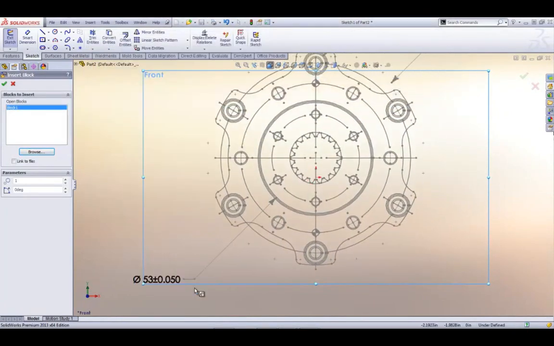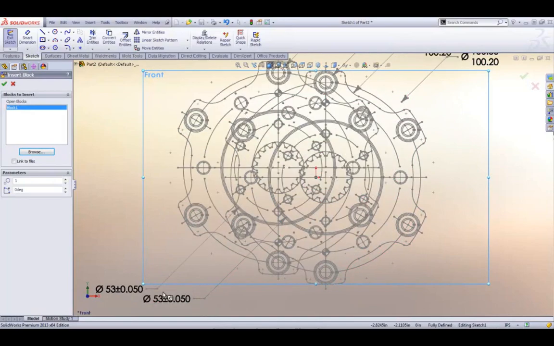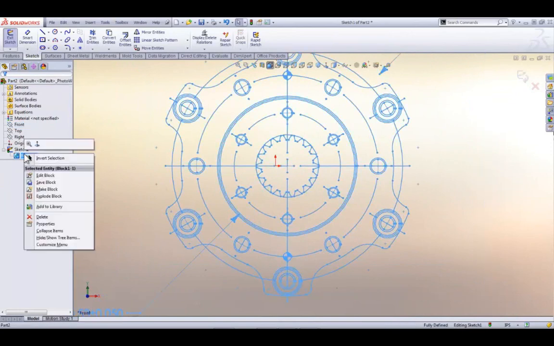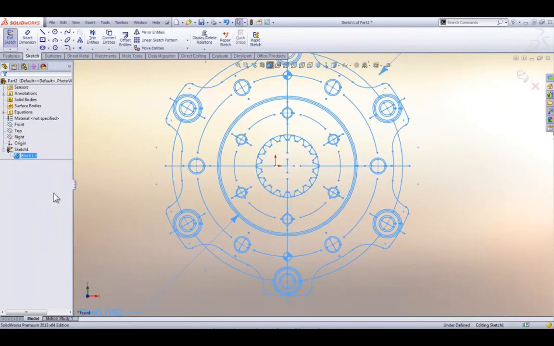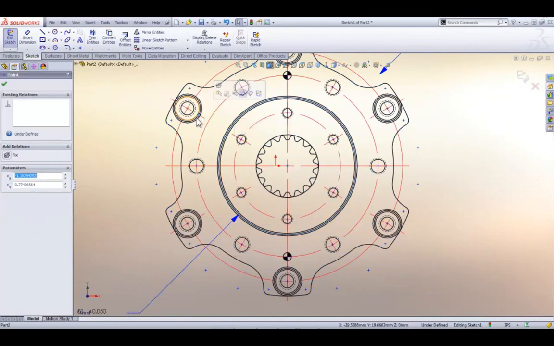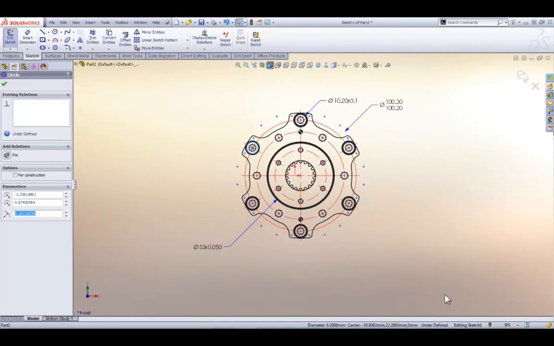there's the block. You will see that I get this block in here with all sketches, and now that it's a block, as some of you will know, we can explode the block, and now we actually have real sketch geometry in here. So I think this will be really neat if you create some crazy detailed view, because we can use this to extrude and make 3D models. Maybe you get a detached drawing so you don't actually have the model. Well, now you can go out here and do this. So that's really neat too.